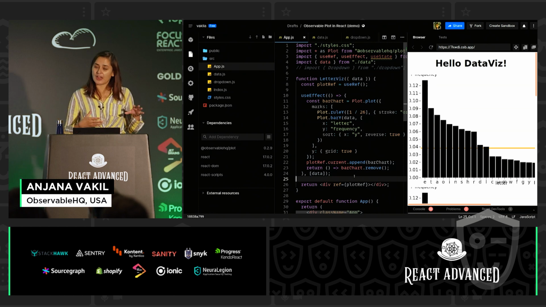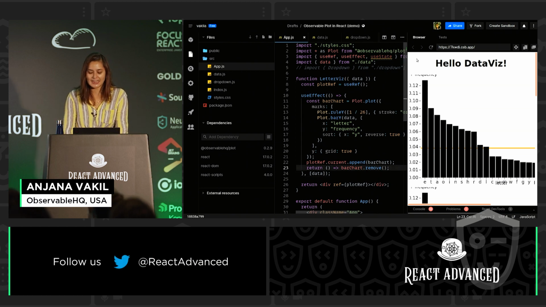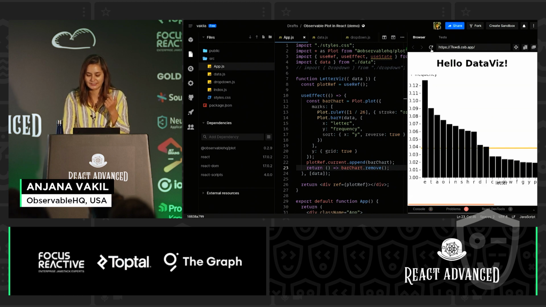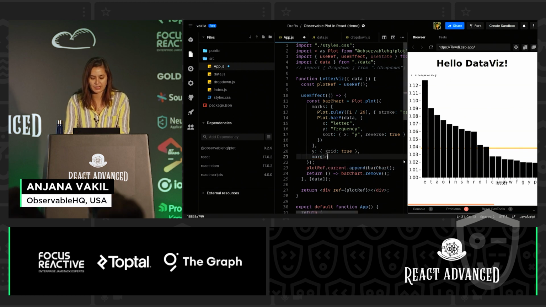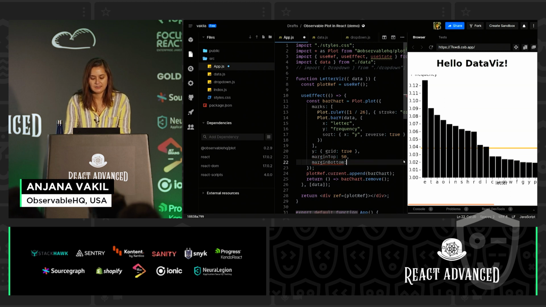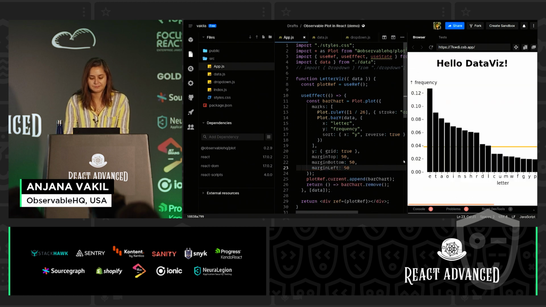I have to use ref, but remember that since I am escaping React, I have to also clean up after myself and be a good neighbor. All right, so now if I refresh my app here, hopefully we've only got one chart going on. All right, excellent. Now we have some problems with the layout here. Let's add some margins, which I can do in Plot real quick, just to fix that a little bit. And this will hopefully make it more readable.